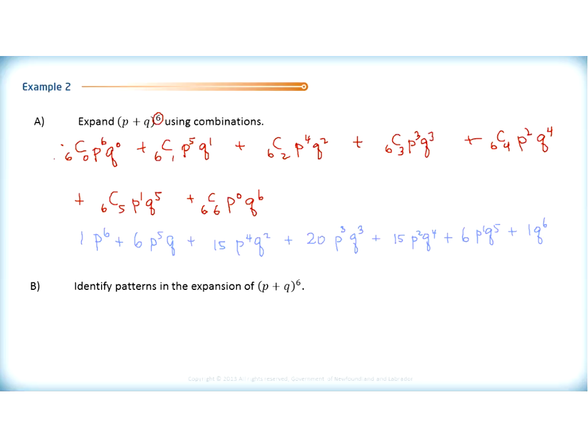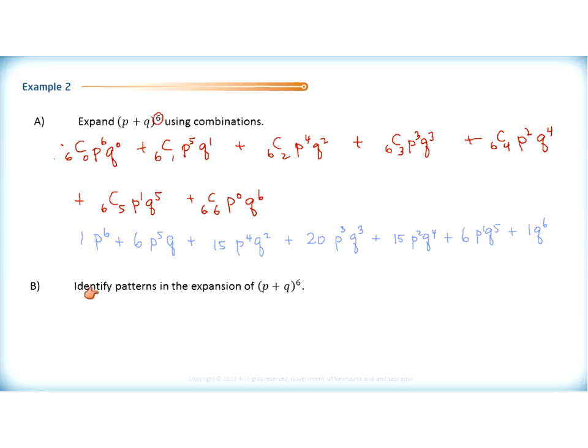I want you to notice the pattern in the coefficients as well. 1, 6, 15, 20. Once it starts to go down again and you get the same number, the pattern continues. So notice that it's 15, 15, 6, 6, 1, 1. Once you get the number in the middle and the pattern starts to go down again, you can just repeat the numbers on each side.